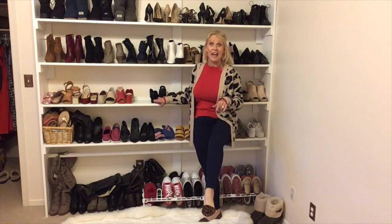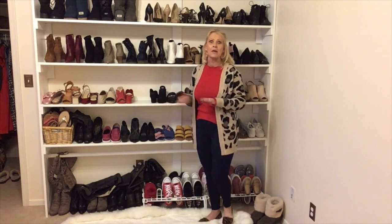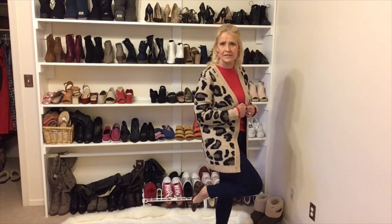These little leopard flats are from Target, under $20, and they come in a bunch of colors. And what do you think — does the animal print go with this sweater? This is an animal print sweater I picked up in my recent fashion box, and I think it looks really nice with red. The sweater is from Halogen — I bought a bunch of these sweaters. They are really nice layering sweaters, lightweight but very warm, and they have a ruffle so I just wanted a little bit of ruffle peeking out. I also have some red earrings, I think they're J.Crew. This is Thursday's outfit — I spent a big part of today admiring the shoe rack my husband made for me. I have the best husband in the whole wide world.